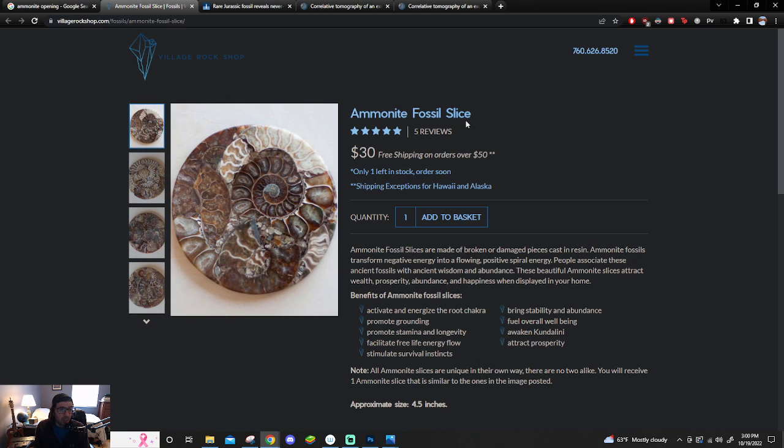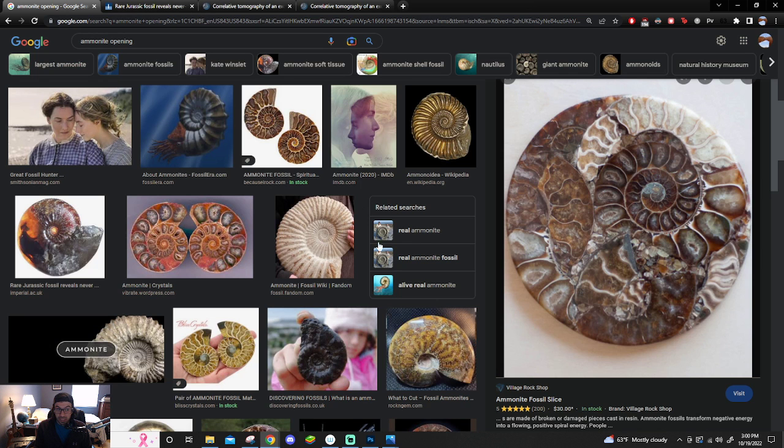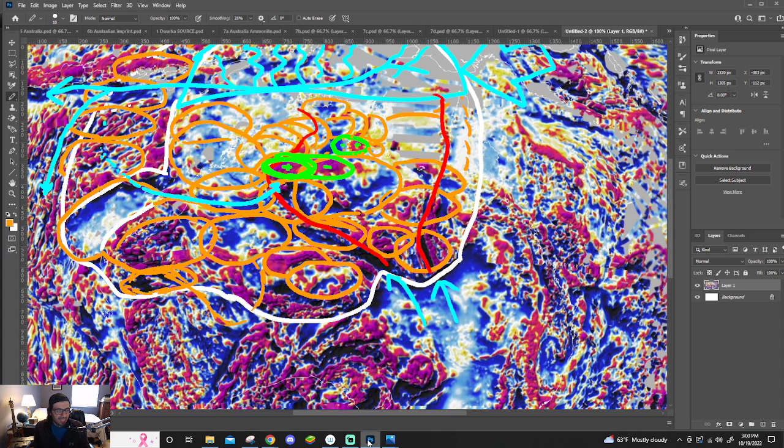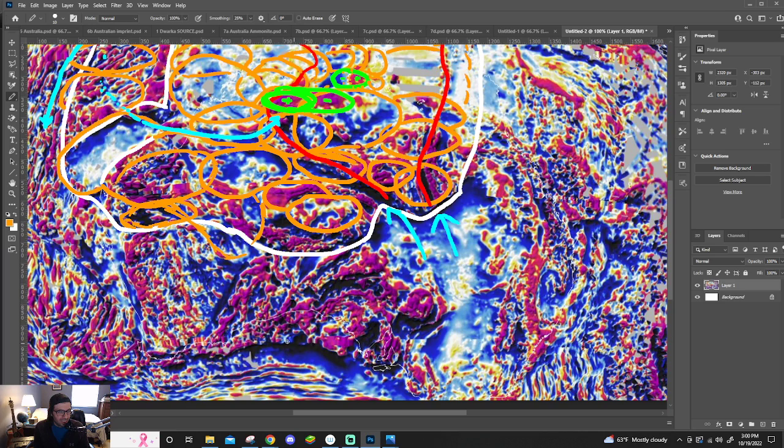I mean, it says slice made of broken cast in resin, so they just cast this. Pardon me, I'm gonna get a little ahead of myself. Okay, fine. Still, it is revealing. It's good at just being Australia there, because it really does have that structure of the eye down there. And then this thing, so I guess maybe that's like a reverse shape ammonite.